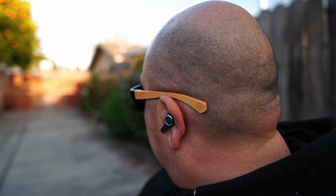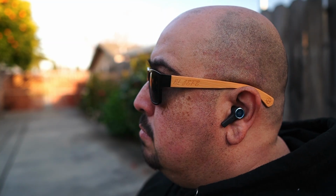Now, let's move over to the transparency mode. They have a natural sounding transparency mode. It's not overly processed. Things sound normal the way that you would hear it. There are 3 levels of adjustment, so you can dial it in to the exact amount that you want. The difference between the 3 levels is subtle but noticeable. So it goes from a full transparency to a more voice focus mode where it reduces ambient sound. What I would like is the slider to actually raise the volume up and down. That would have been a little bit better in my opinion, but it's nice that we have some sort of adjustment here.